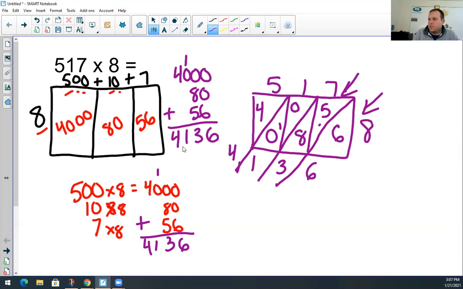So regardless of how you solve the problem, your answer is 4,136. Okay. So if you want to pause now to look over your work, check to see why you got what you got wrong, whether it was, okay, yep, I didn't multiply, or I multiplied incorrectly, or I didn't line up my numbers right, or I didn't add along the diagonal. Try to identify why you got it wrong, if you got it wrong.